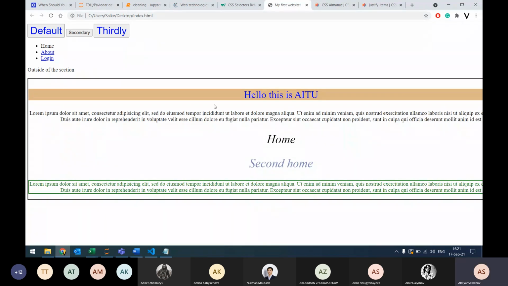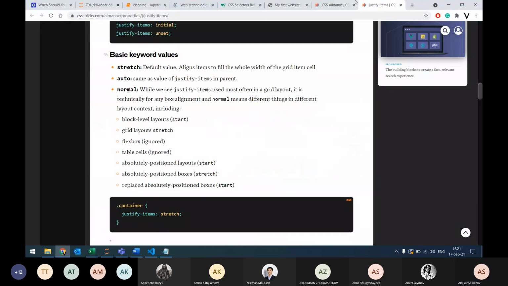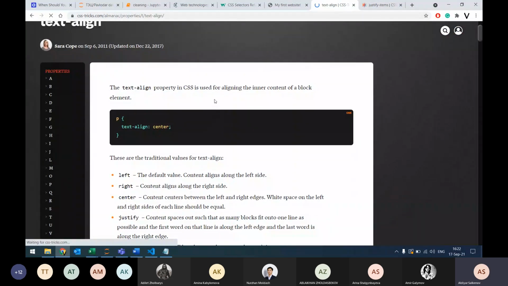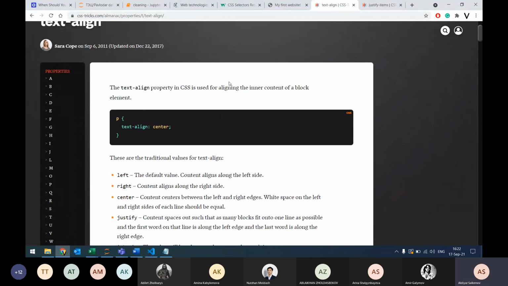Yes. So text align is... okay. The text align property in CSS is used for aligning the inner content of a block element. So everything inside of this element will be considered as text.